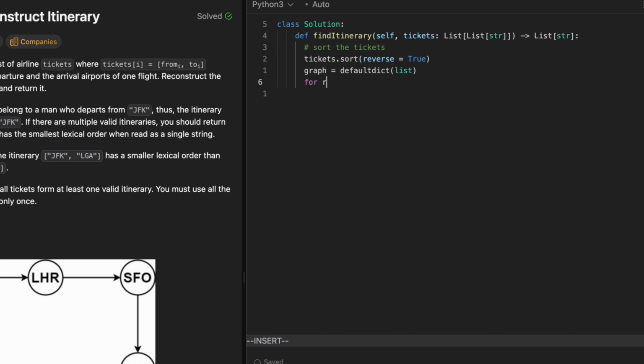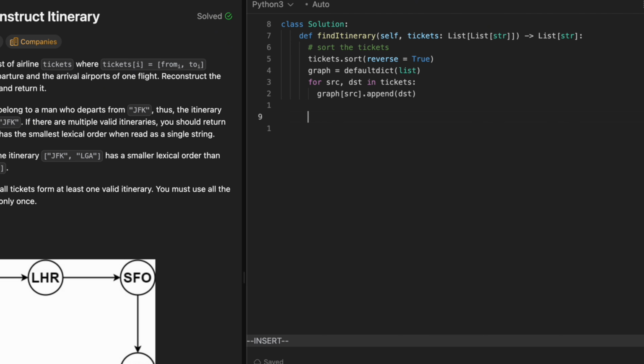So for source and destination in tickets, graph of source dot append destination.